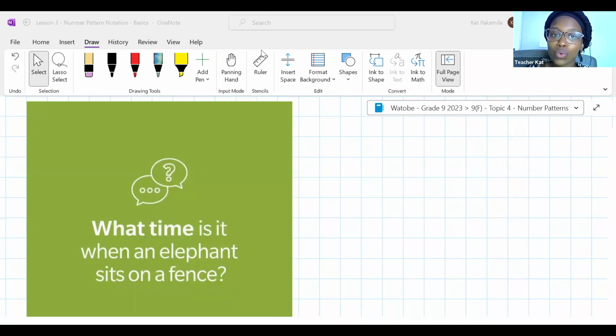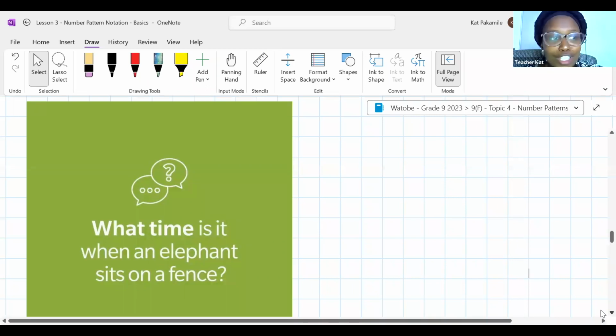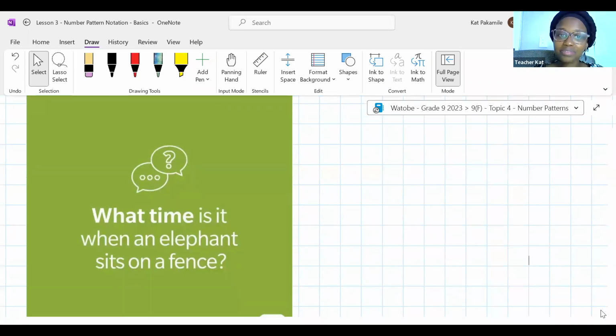Ooh. Ma'am, it's time to... Time to? Fix the fence. Oh, it is. It's time to fix the fence. Mulimo, I hope you didn't Google that. No, ma'am, no. But if an elephant sits on it, guys, then it's ruined. That means it's time to fix it. Phew. Thank you, Mulimo. Yes, ma'am. Lindelani asked for time to eat.